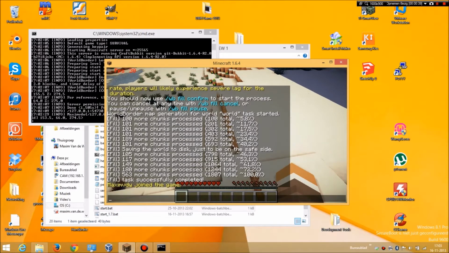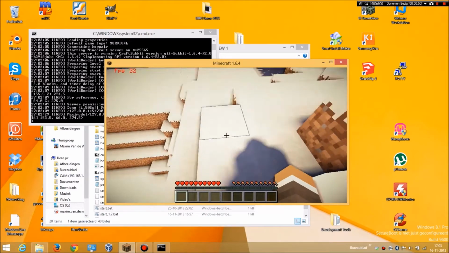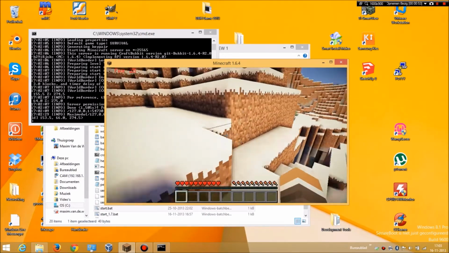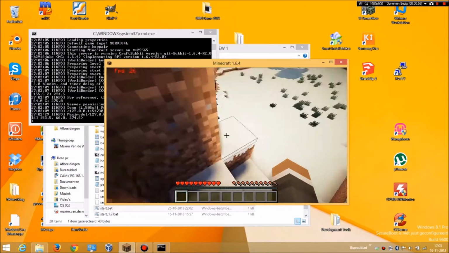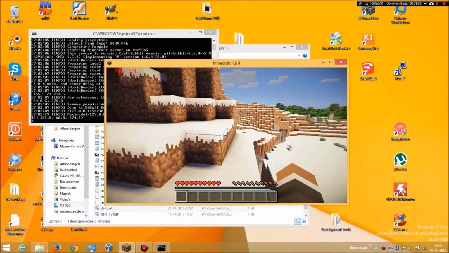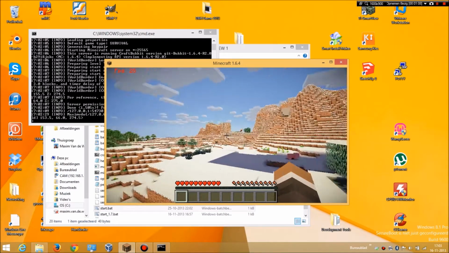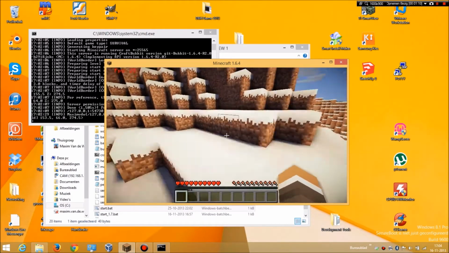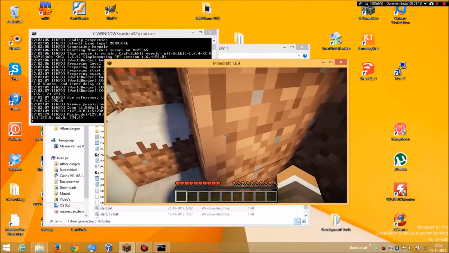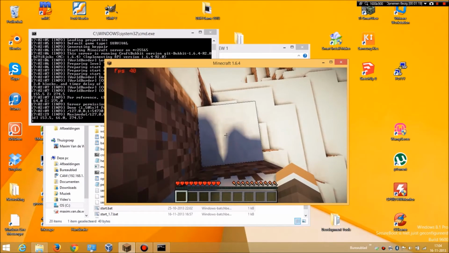So as you can see, I am in 1.6.4 now, and I used WorldBorder to create a 100 by 100 fill in my world, to automatically generate some chunks. I recommend doing this before updating to 1.7.2 because then you don't have missing chunks between 1.6.4, and it makes things look a bit more natural. So before you start running the map in 1.7.2, you have to use the tool mcmerge, and I'm going to show you that in a second.